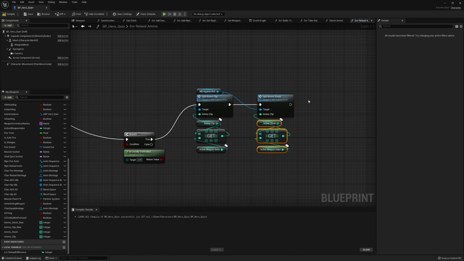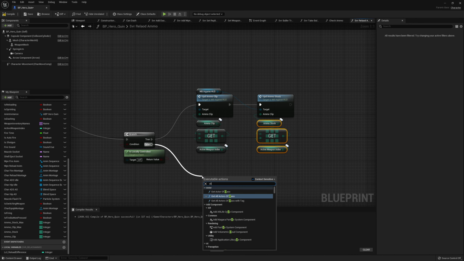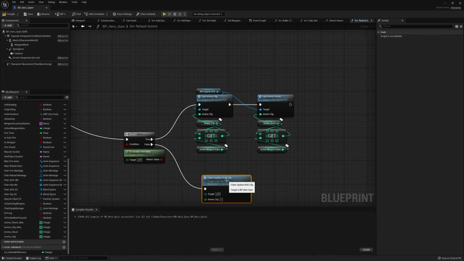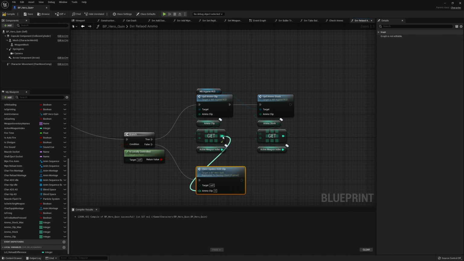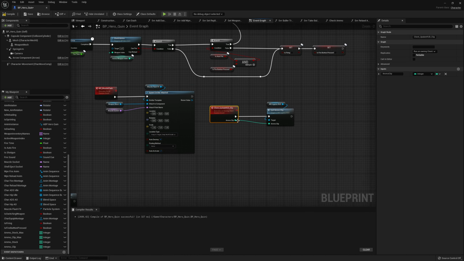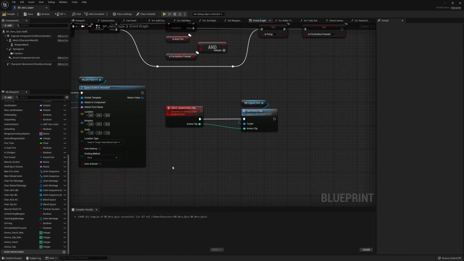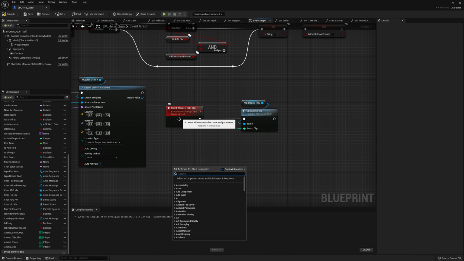And now if we are a client, we need to make sure that we replicate this. So for the clip, we already created a replicated event. So we can call the client update HUD clip and plug in the clip value. And we need to create a replicated event for the stock as well. So you could choose to make one event to update both, but I'm just going to use separate events so I can update the clip only if I'm firing. Because I don't always need to update the stock, but that's whatever you prefer.